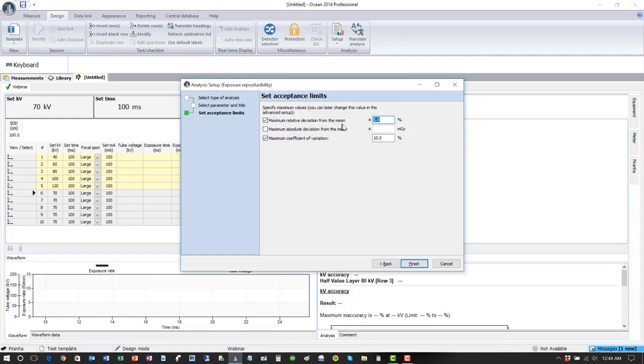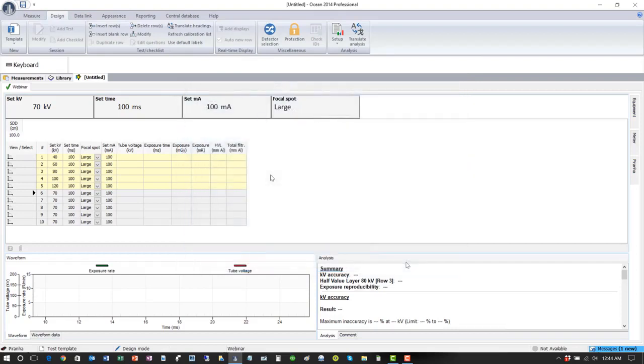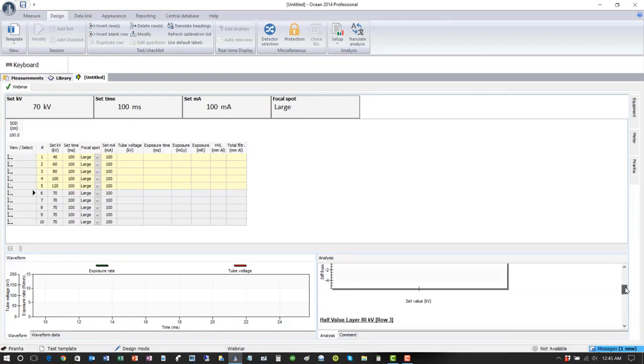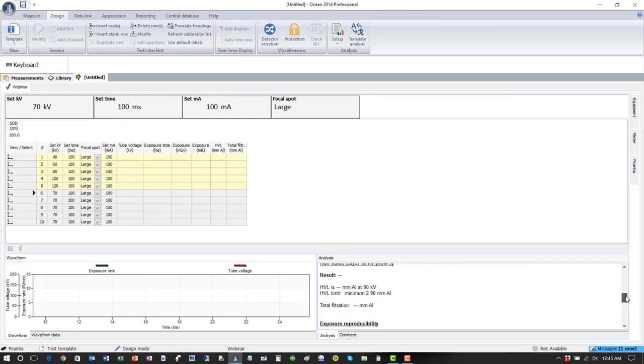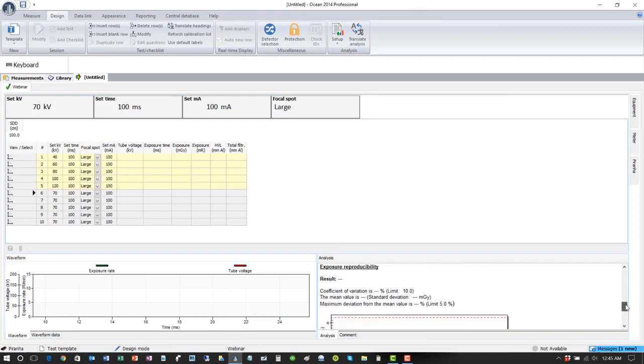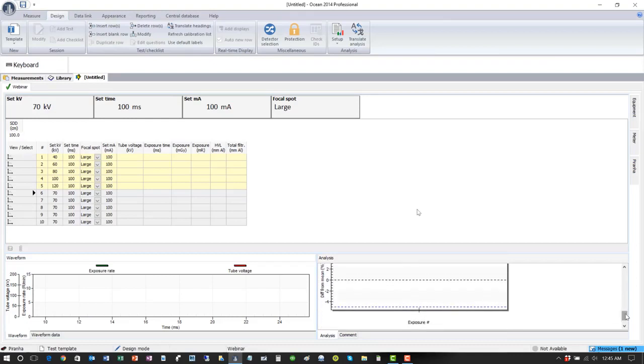Maximum relative deviation from the mean, plus or minus 5%, and the maximum coefficient of variation, 10%. I select finish, and now I've got a reproducibility in my summary, and if I scroll down in these, there's my kV accuracy, there's my HVL, and here's my exposure reproducibility with the graph.